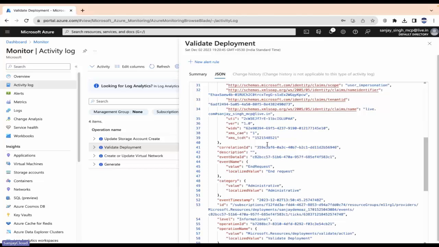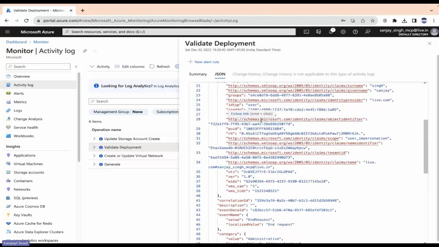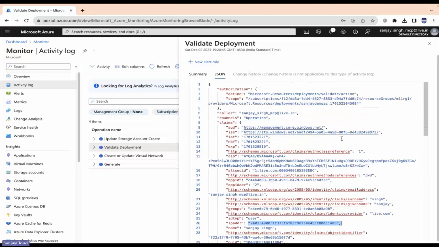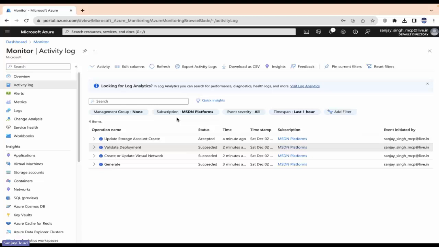You would see all the activities along with your IP address, which you can see here, the IPv6 address I used to initiate this activity. Correct. So you can trace your users' activity using the activity log.